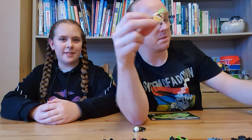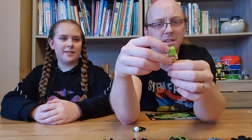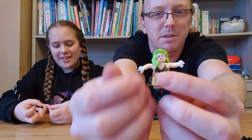The thing I found really interesting with these minifigures, they are slightly different from LEGO minifigures. They're more like the MegaBloks minifigures that you can get. And the arm was a two-piece construction, so there was a socket piece and then the arm connected to the socket piece. So as well as being able to go up and down, the arms can actually come out sideways, which you can't do with LEGO people, so that's quite interesting.